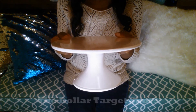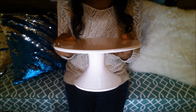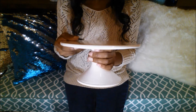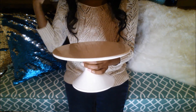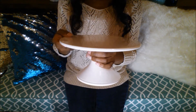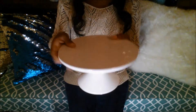Also from the Target Dollar Spot — as you probably see from other people's home decor haul videos — cake stands. The Bullseye Playground Target Dollar Spot always has cake stands, so I went ahead and picked up this one. It's kind of larger than I would like, but I thought it was pretty. I'm going to eventually use it for a tablescape or on the sofa table behind me. This was five dollars — it's ceramic and all white. I also got a glass cake holder from my last haul, so these are just handy to have around.